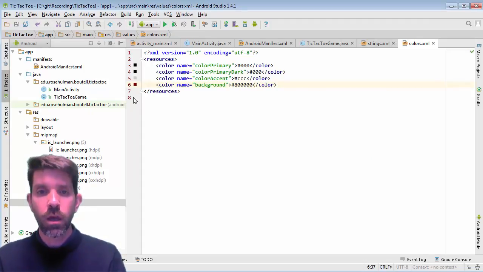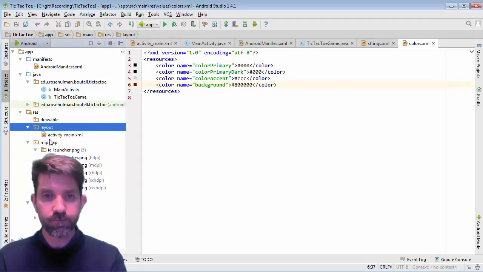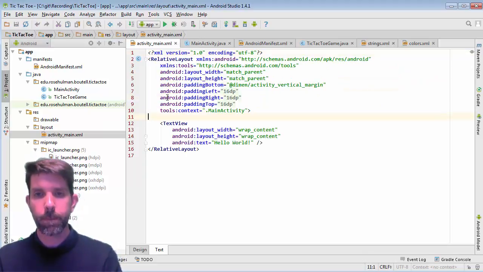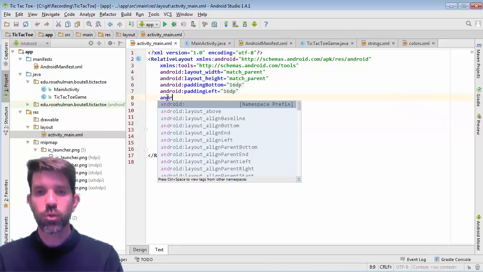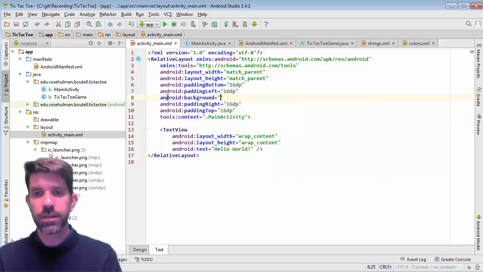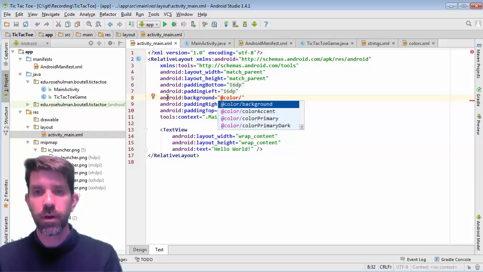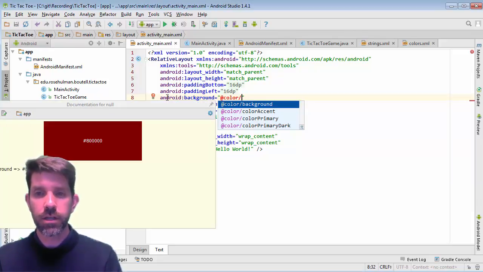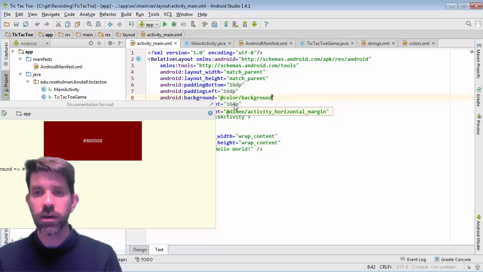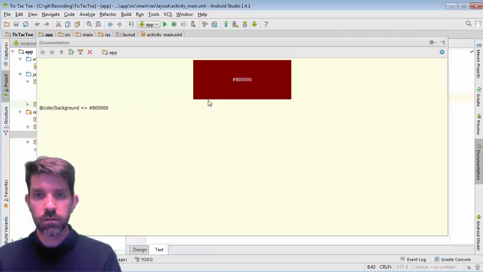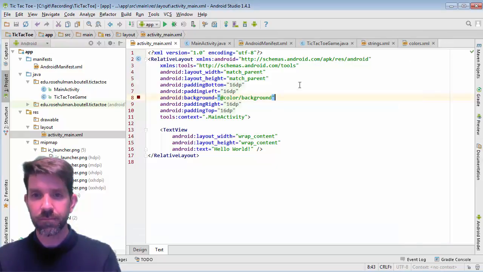So let's do it. In my layout, activity main, formatted it. Let's go to town. Your choice as far as what order you do things. I'm going to put things in as I remember them and take a look at it and see how it's coming. So I know that in my relative layout, I'm going to have to add a color in here. How nice of it to even preview that color for me. So we'll go ahead and put that on there. Wow, really didn't want that in here. Okay.